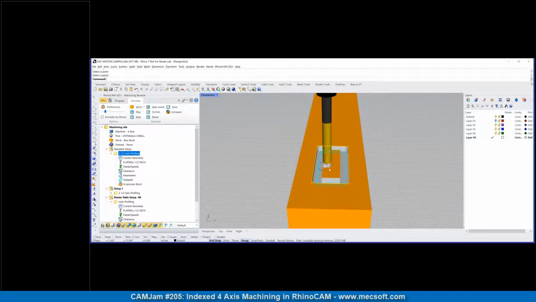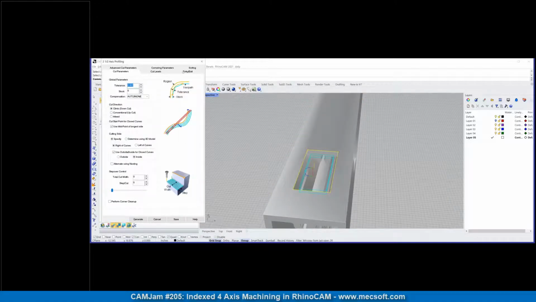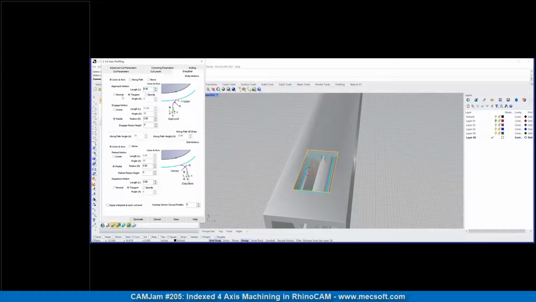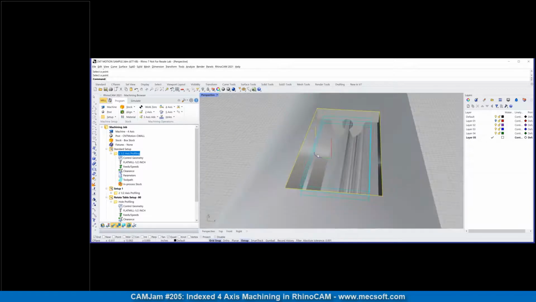And let's say you don't want to plunge in here because obviously you've got a flat end mill and you don't want to plunge in there. You can go back in there and change your entry exit parameters. We can say along path, and leave that there. So now what is going to happen is it's going to come along this path, along that wall, and then ramp down and machine that.